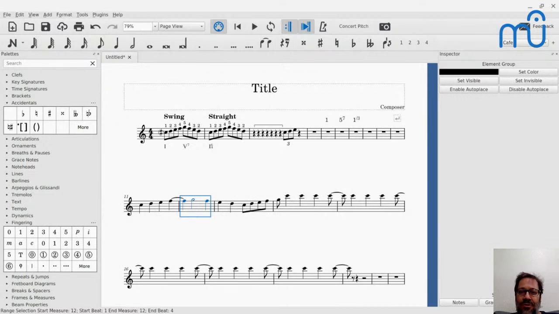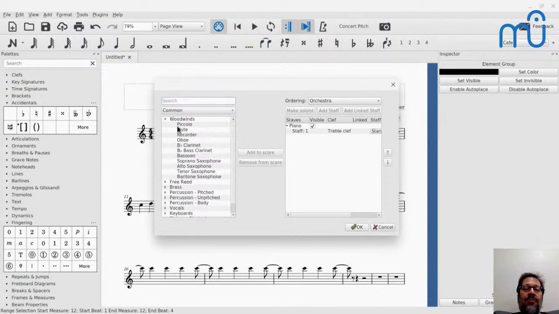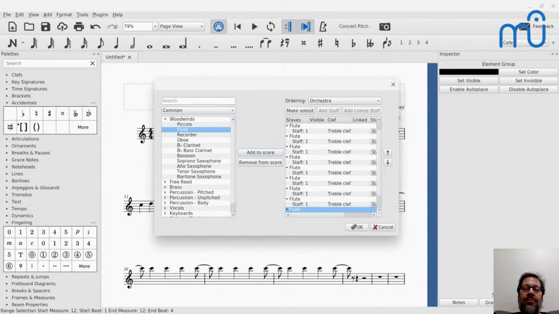They'll tell you, well, as long as you only write with 8 staves, you can't write an orchestral piece. You can only have 8 staves, or you can only have this many measures, or can only do that. There's no such limits in MuseScore. No arbitrary ones like that anyhow. So you could have as many staves as you want. If I go to the instrument dialog, I could write a score for flute, flute, flute, flute.